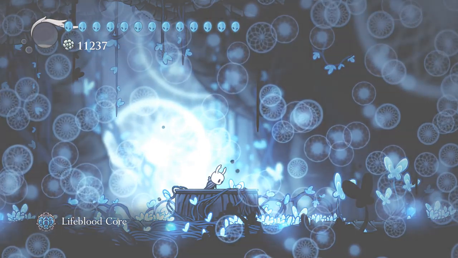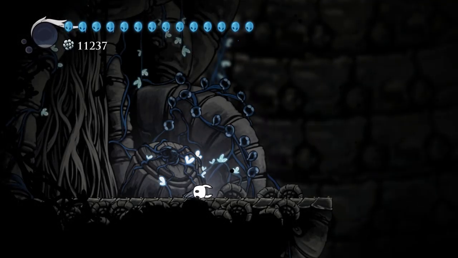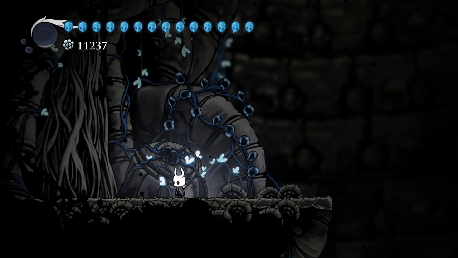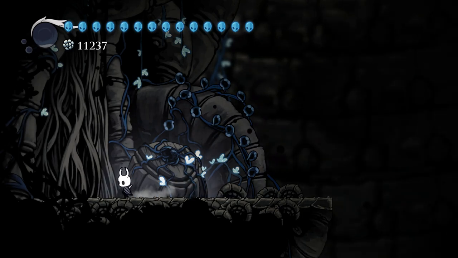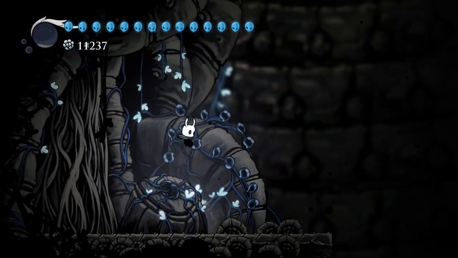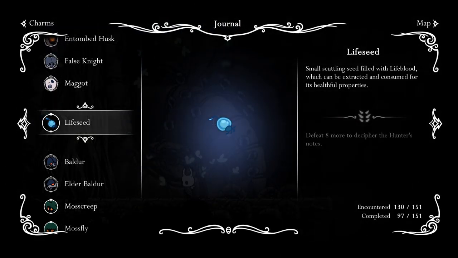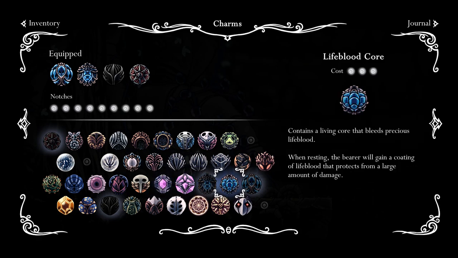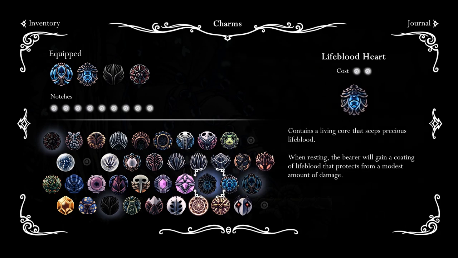The lifeblood core! Oh! What? Wait, what? Was this a dream? But what was to the left? I mean, we can never enter again or what? Maybe both sides had the same thing. Contains a living core that bleeds precious lifeblood. When resting, the bearer will gain a coating that protects from large amounts of damage.